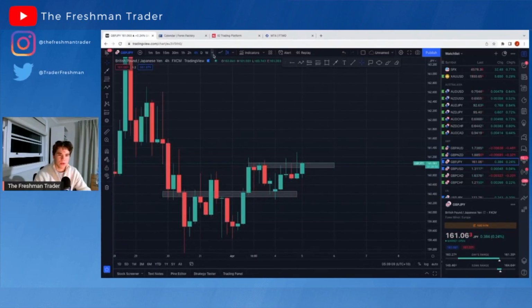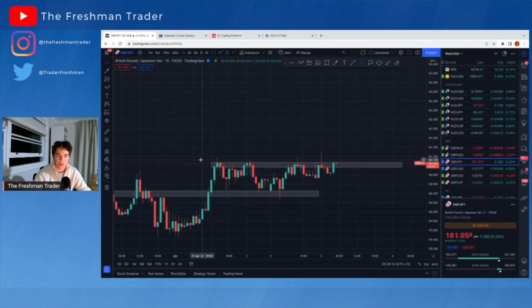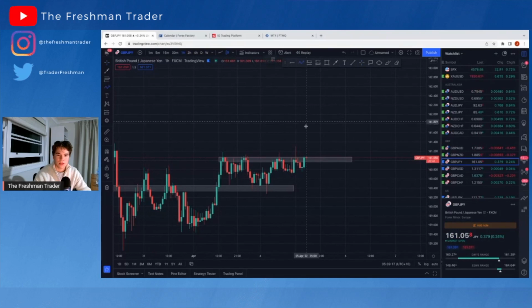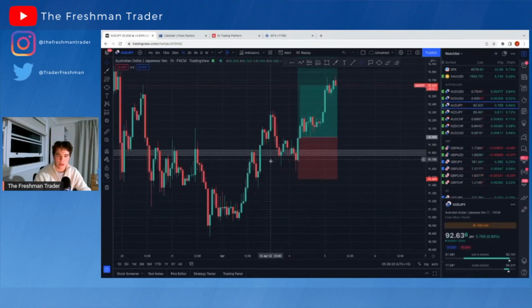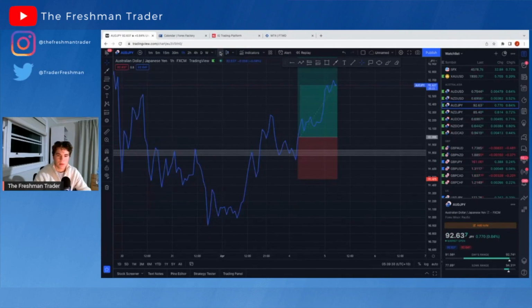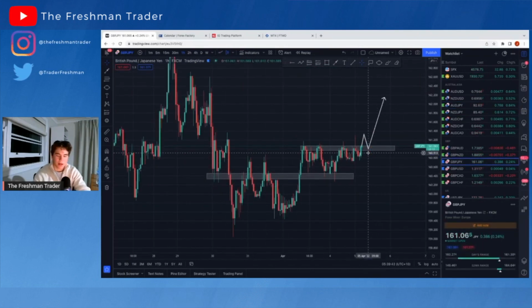Okay, so if we flip to the 1H, you can see that very clearly here. Okay, so we want to see price push bullish before coming back and then going like this. Okay, and again at this level, we want to see things like wicks and engulfing candles, similar to something like this. Okay, so multiple wicks, multiple engulfing candles, momentum shift, and even a double bottom on that. Okay, so that's what we want to see at these key levels as we come back for that retest in order to enter the trade.